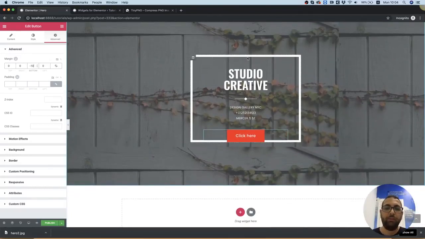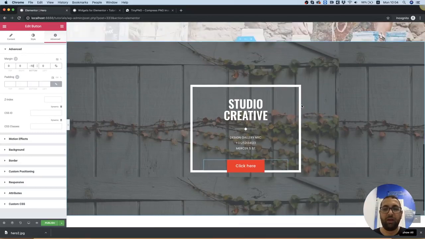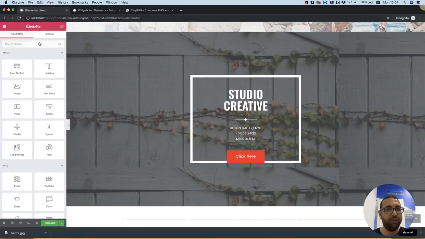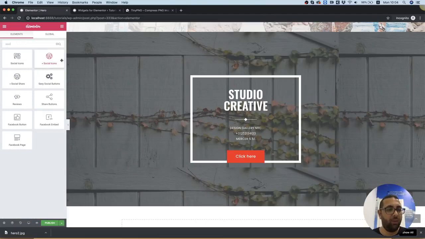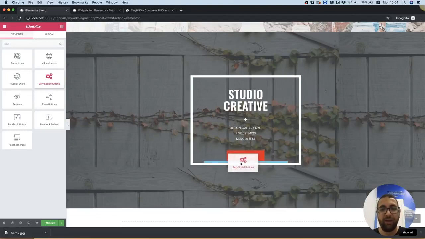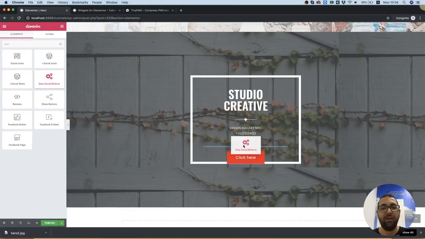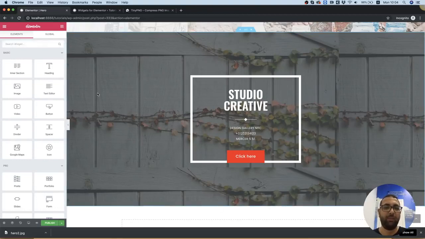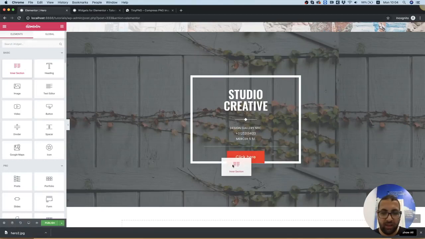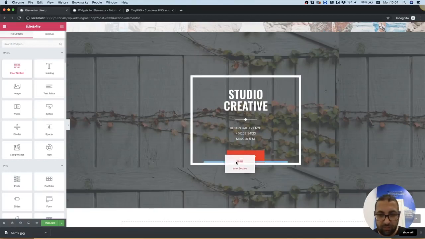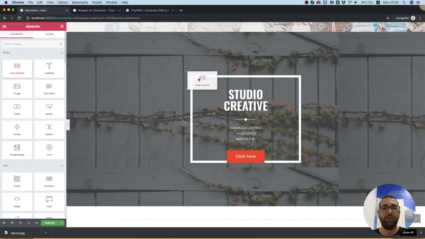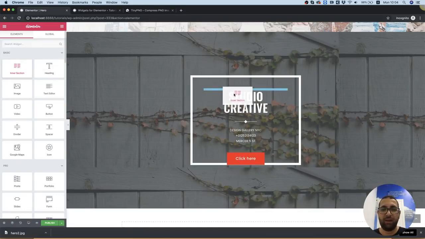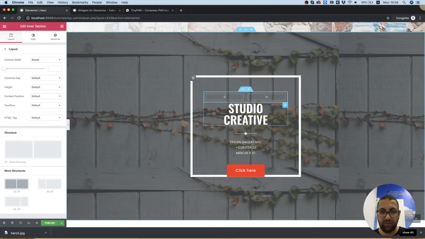Now, next part is to add some social icons here underneath. I'm going to use again some widget from Unlimited Elements, which is called Sexy Social Icons. But if I drop it here, it will always be inside of the existing column. So what I need to try to do is add another column underneath, but stay within this background section. So I'm going to try to use an inner section. Oh, I can't do that. Maybe I should have done that before. Let's try to add an inner section over here.